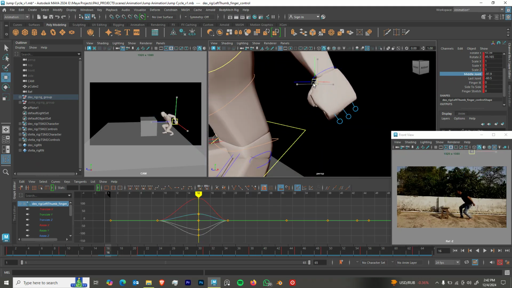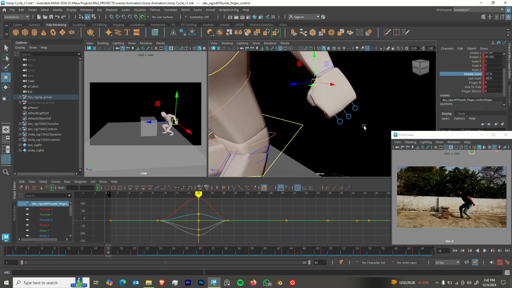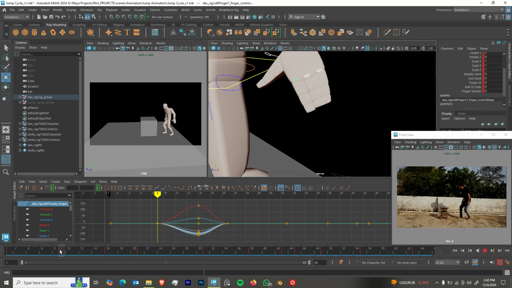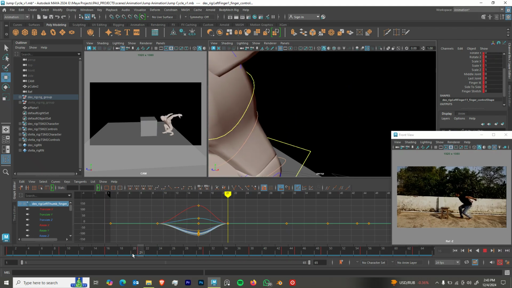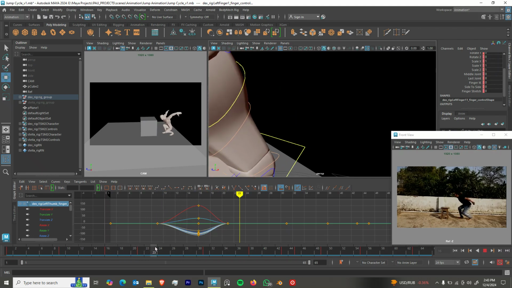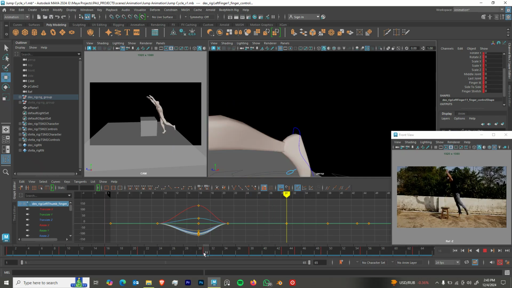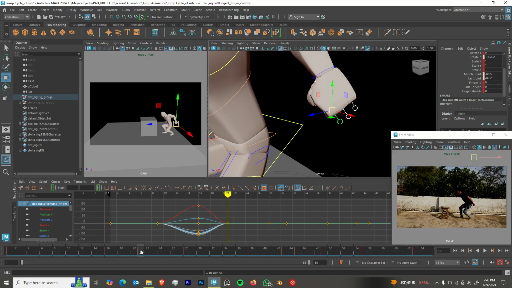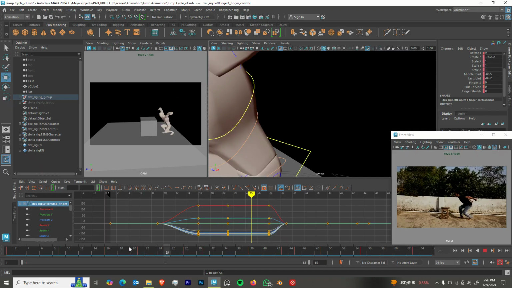Just make a fist. So what I'll do is I'll copy these poses to here. So to here, I'm going to copy this to this to this.